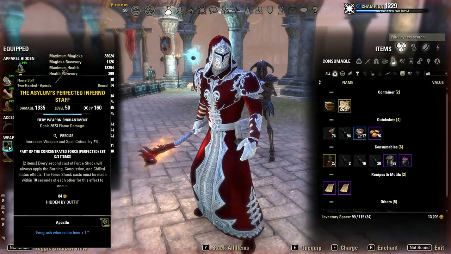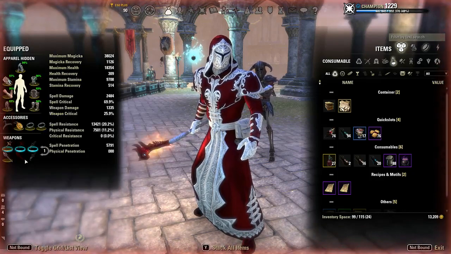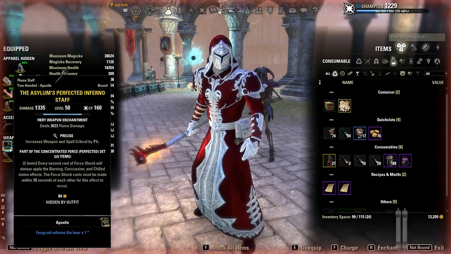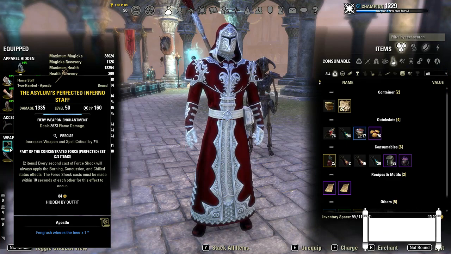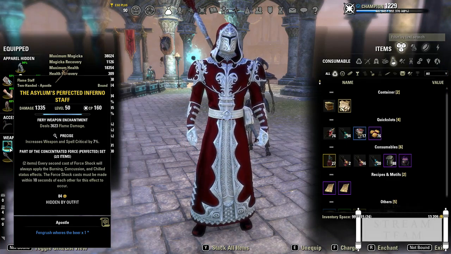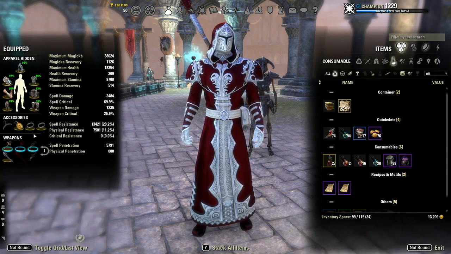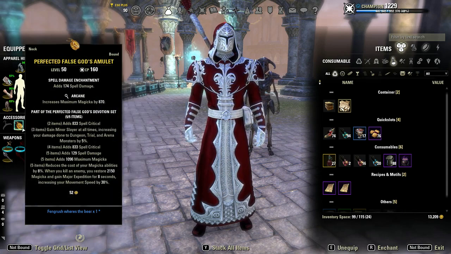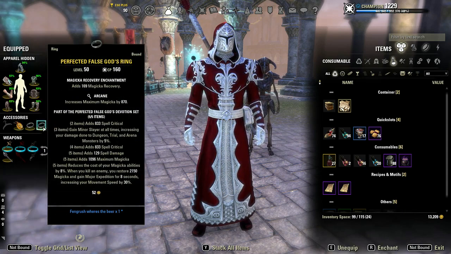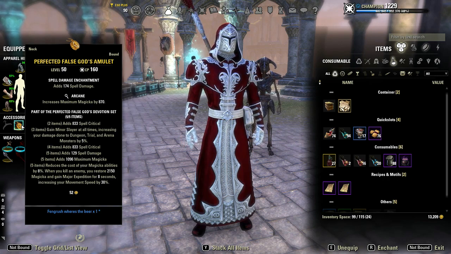And the trait on that is Precise. I wouldn't mind having a Sharpened just to increase that penetration a little bit, or Infused or something like that. Precise isn't bad, but I just want to test some other stuff. Flame enchant on the front bar is what I like to have. As far as the jewelry goes, I have 3 Arcane, I have 2 Spell Damage with 1 Magic Recovery, and the gear that I have is False Gods Perfected.